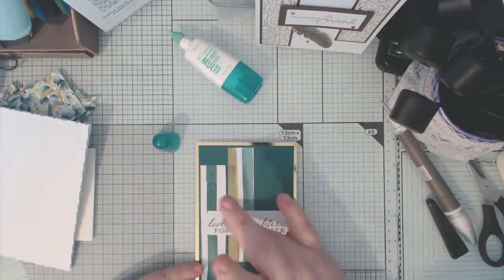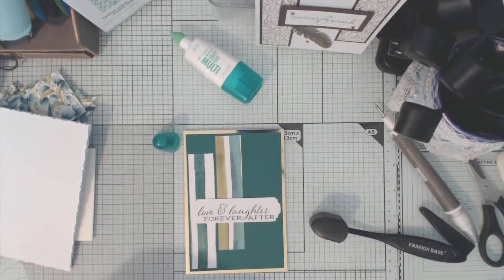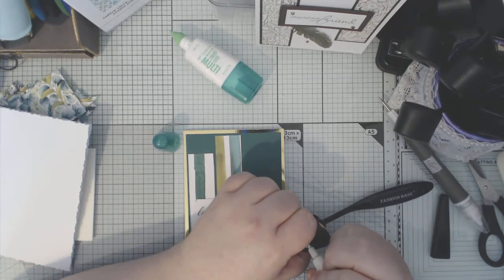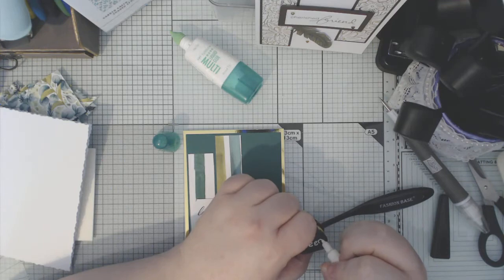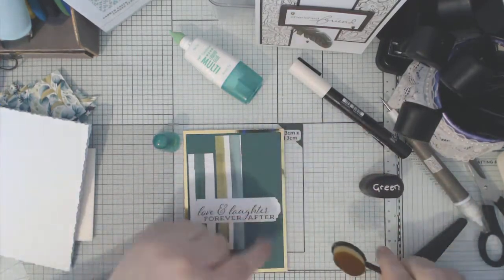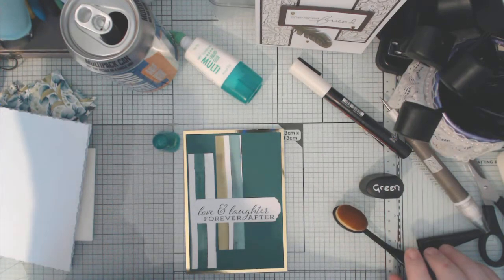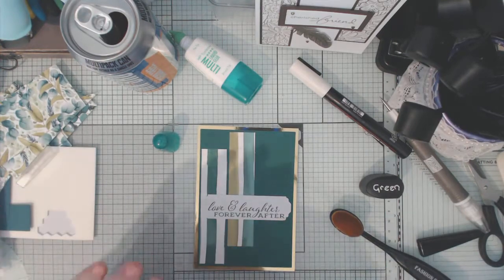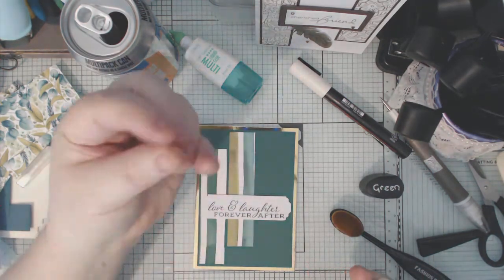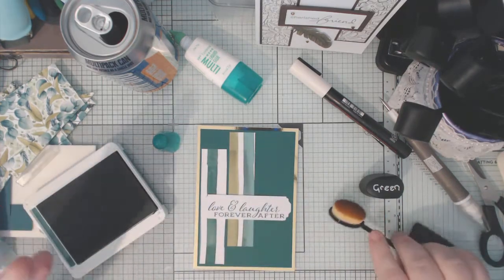And what I'm going to do is I'm going to just gently ink the edges of that just so it pops. Okay, so I just get new blending brushes. So what I'm doing is just when I start using a certain colour, I am just marking it on. Like so. I have used a light green, but I think I'll use Shaded Spruce to ink around that, which is a really dark green. Excuse my diet juice getting popped down. And this colour is absolutely stunning, but my gosh, it makes a mess. I actually did quite a lot of stamping yesterday with the foliage and things, and honestly my fingers were like Elphaba from Wicked. I was completely green everywhere.